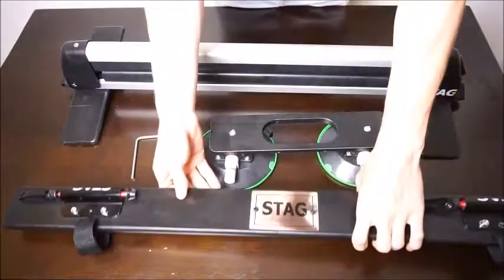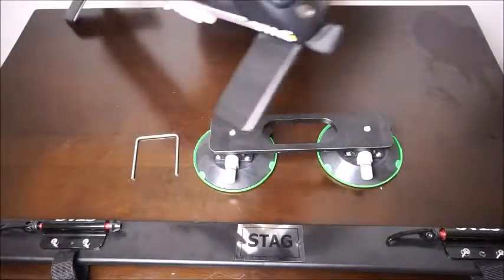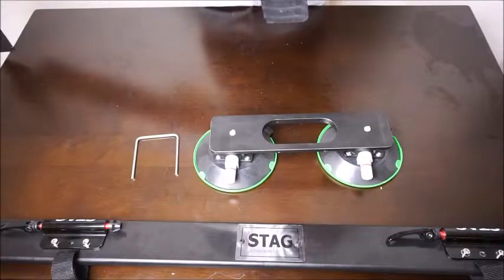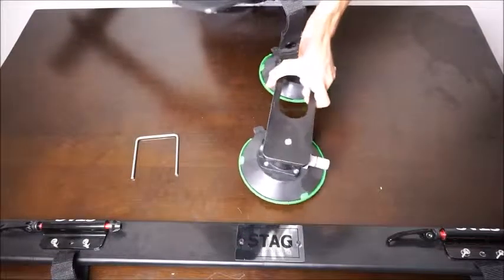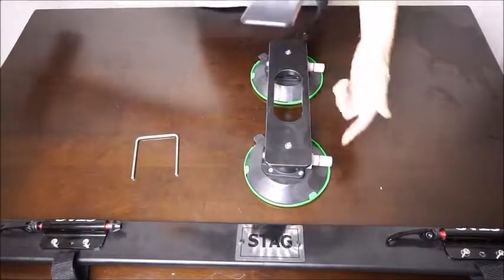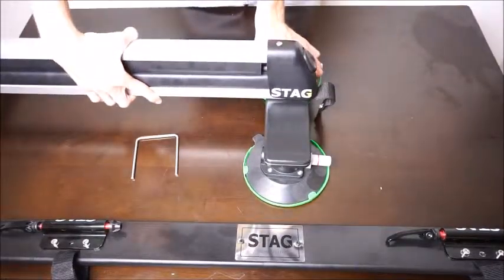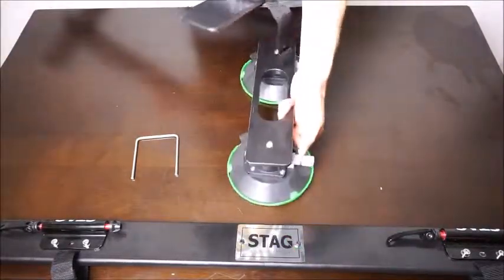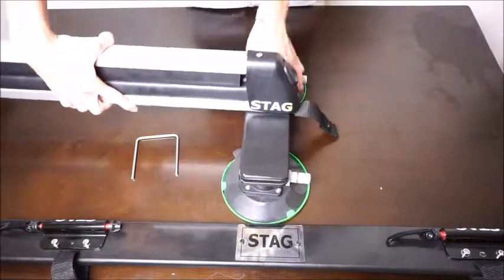So we'll put the bike unit off to the side, grab our ski unit, and it's going to be the exact same procedure here. You can see on the bottom, it's still got the snap, just like the bike unit did, but it's at a little bit of a different angle, and they're individual. So we'll put the base unit on. Again, we recommend putting the plungers on the outside of the rack. That's just for ease of use. When you're looking, you can see the red line indicator very easily, as well as push it and make sure you're getting a nice grip on it.